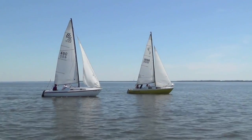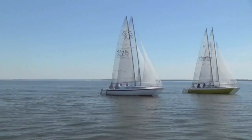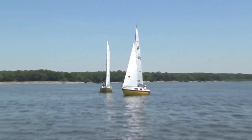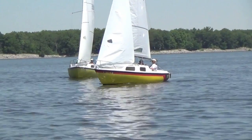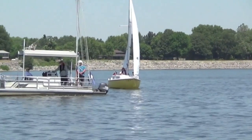So the San Juan race just began, and here's two boats on the line, and then here's two more boats. It's really light conditions, but they're moving well. And here is our fifth San Juan.